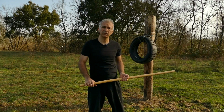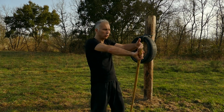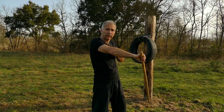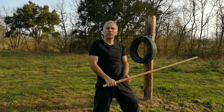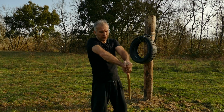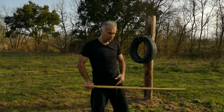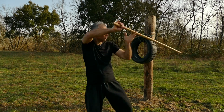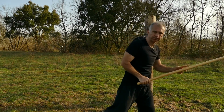As far as holding the stick is concerned, we're going to put the back hand 2 or 3 fingers from the end of the stick, and we're going to hold it very firmly. Don't put it at the end because we could potentially lose the stick quite easily. So maximum 1 full hand, minimum 2 or 3 fingers. If you want to optimize the striking distance, you put it at 2 or 3 fingers. You'll go a little further, especially if you play a little with your hips.